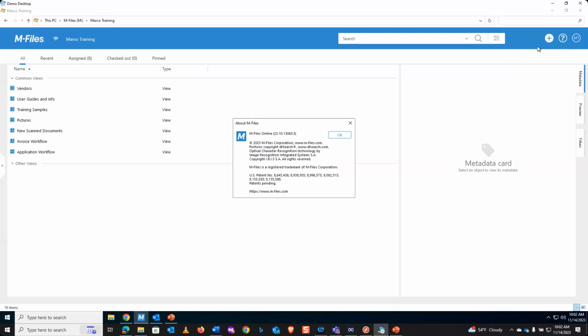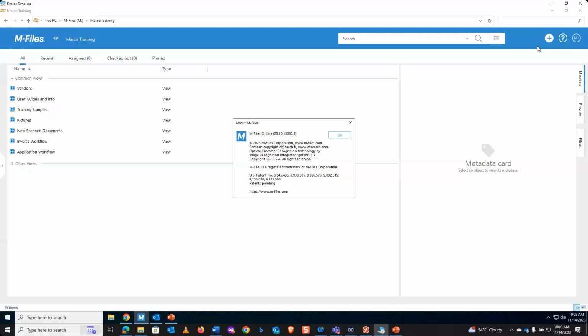The next thing is the version number. We see 23.10 along with some other numbers. Let's talk about the numbers that we see here. The first two, 23, that's telling you the year. So when we're in 2023, that's a good sign. The next two numbers, the 10, tells you the month. So in this case, we're in the year 2023 and the month of October.